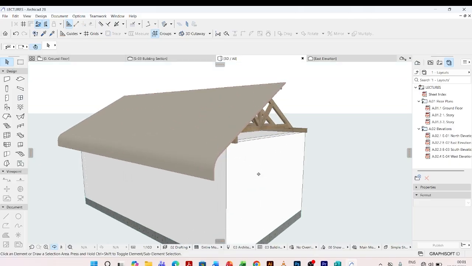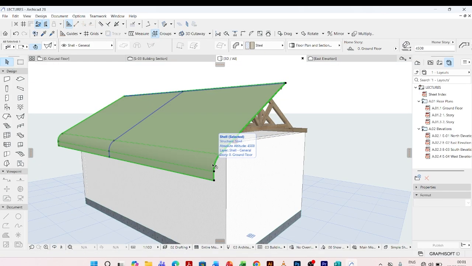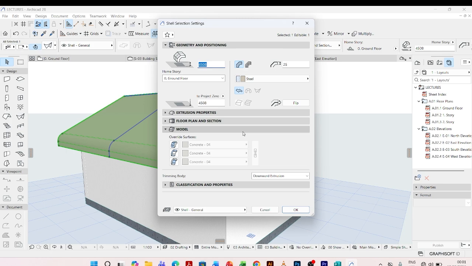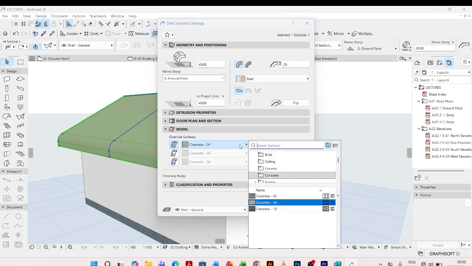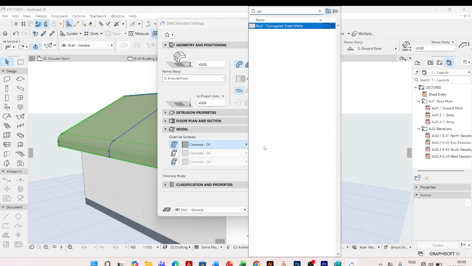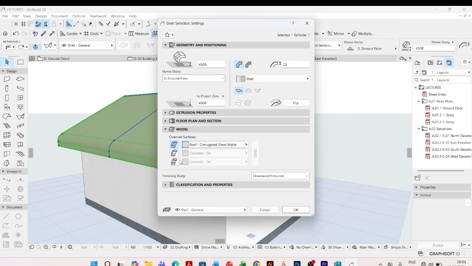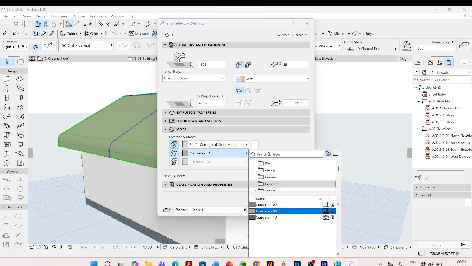Next, we can change the material of this bullnose roof. Control T after selecting it. That is for the settings. I'll enable this. I'll give this corrugated iron sheets. I'll go with that option. Then for the material or the surface structure, I want something white.